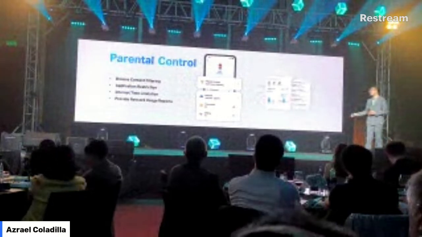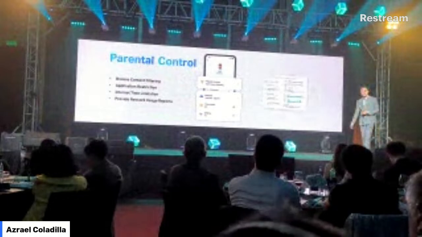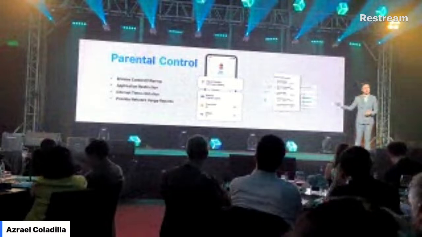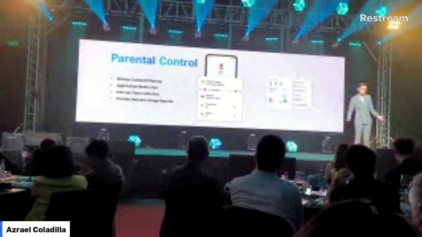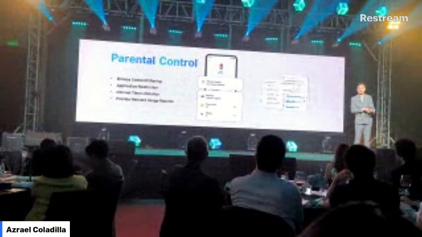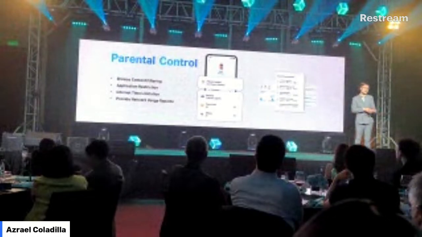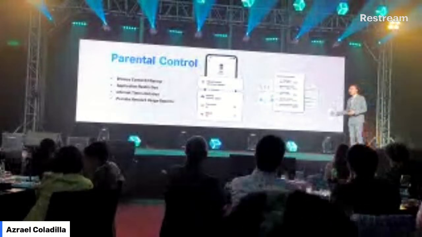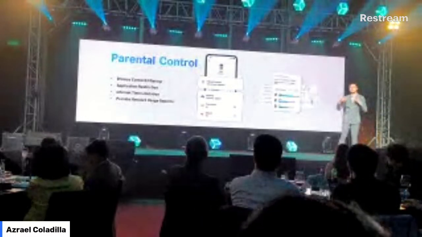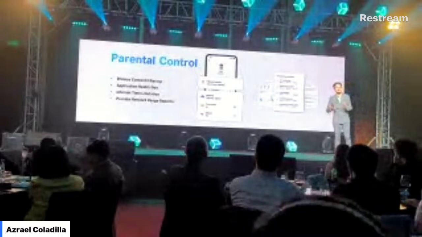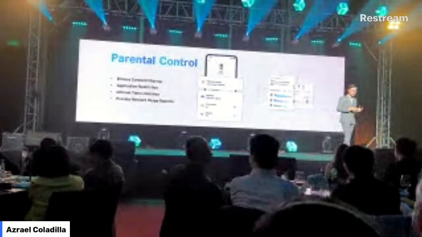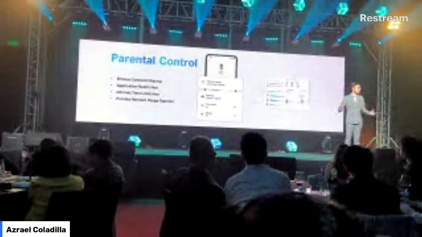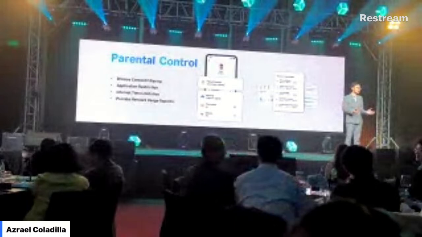Another part is application restriction. For example, every day you just want your children to play 1 hour of mobile games. Set it up in your Deco, and after 1 hour, they will wonder why their phones can't connect to the internet. Oh, it's time to go read some books, right? The internet time limit is also one of our features. Every day you want your children to use the internet for only 3 hours; set a limit here, and after 3 hours, the internet can't connect anymore.